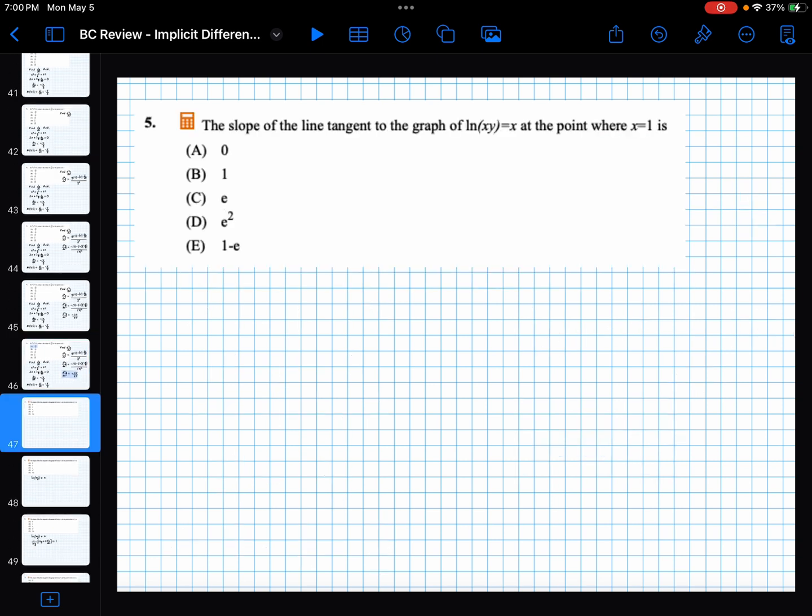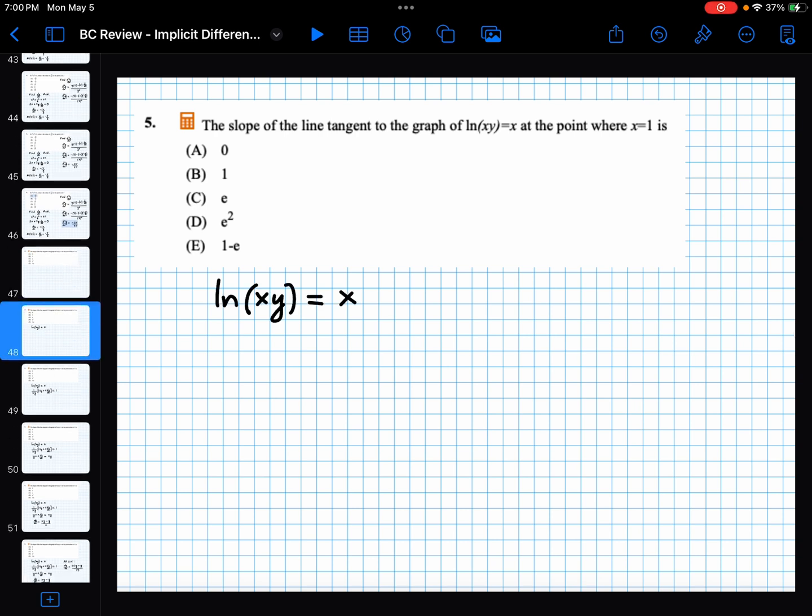Here we go. Slope of the tangent line here, and this is a calculator question, perhaps, although I don't know that we'll need it. We'll see. So slope of the tangent line is dy/dx. They're just masking what they're asking you for by calling it slope of the tangent line. All right, so I'm going to take my equation. We just did in an earlier problem the derivative of natural log of something.